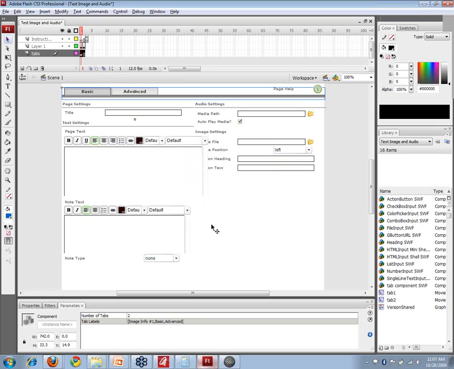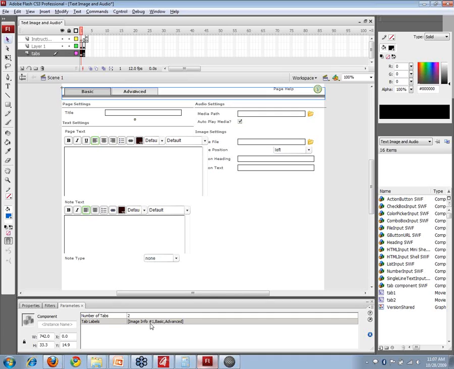Now when I click OK, it doesn't show that right here, and that's what I was saying earlier. When you're building the input form, you have to rely on what's in the parameter information down here, because it doesn't refresh up here in the Flash authoring environment until you publish it and then reopen it. But that's how you would add it.